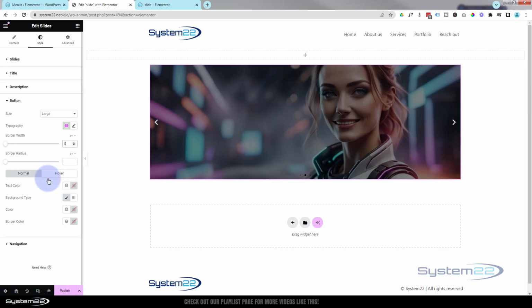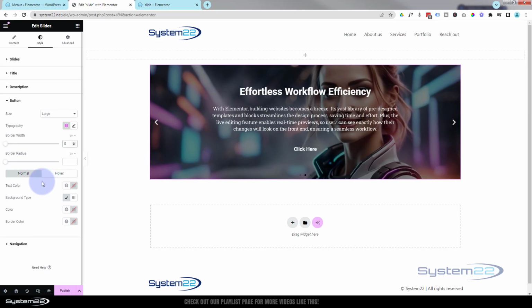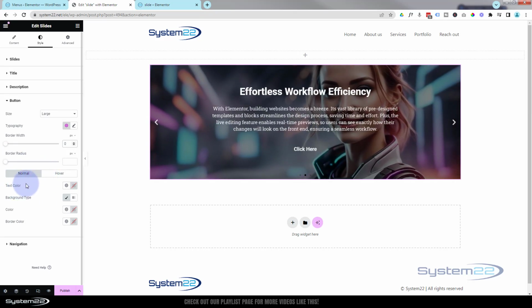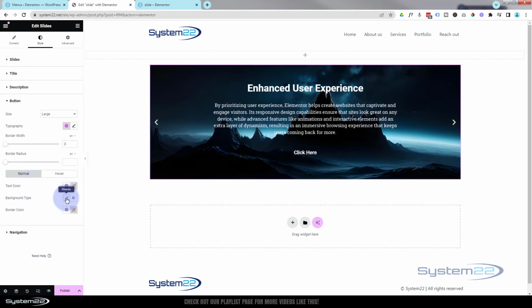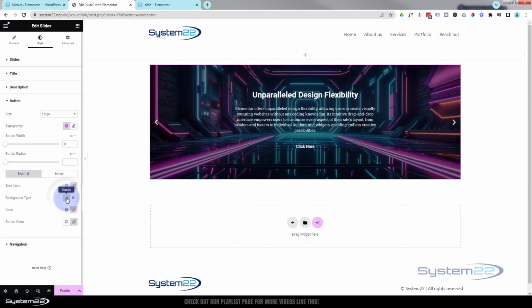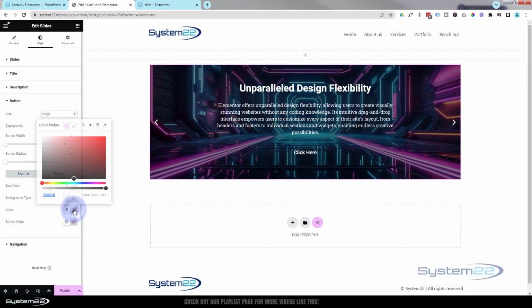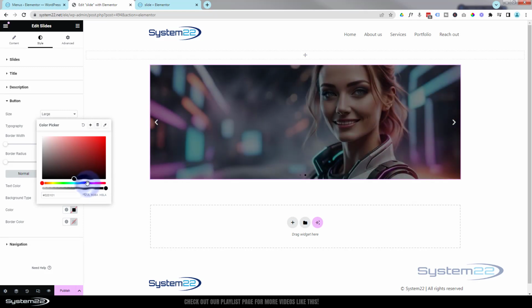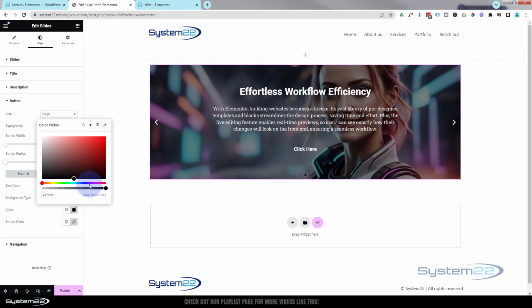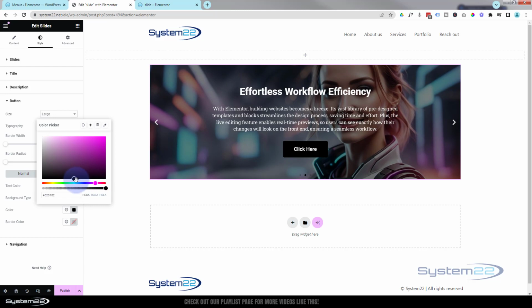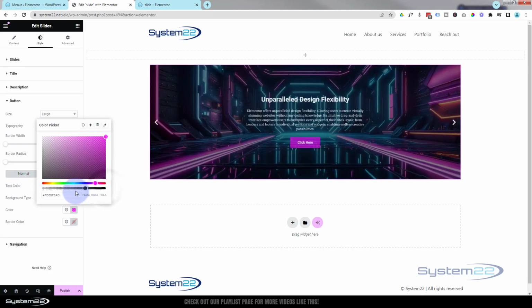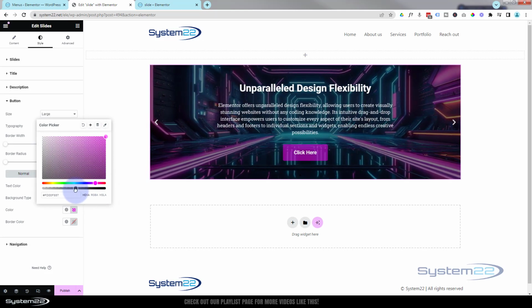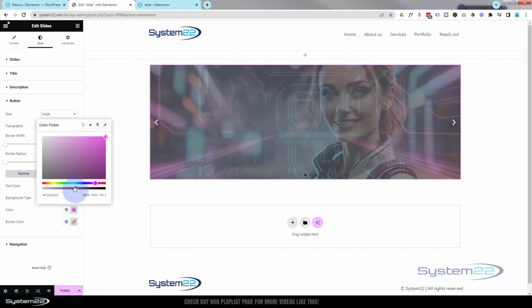If you want rounded corners, you can put a border radius in there. I'm going to leave mine square. Text color is fine, a white, but background type, I'm going to give it a color, I think. So I'm going to click on the little paintbrush. Here's the color. Let's make it a sort of crazy pink or something like that. By just clicking on the color slider, slide it up to where you want. Put it on whatever color you want. That's a pretty attention-grabbing color. I'm going to take the opacity down just a little bit so we can see some of that image behind it. I think that's a nice effect.